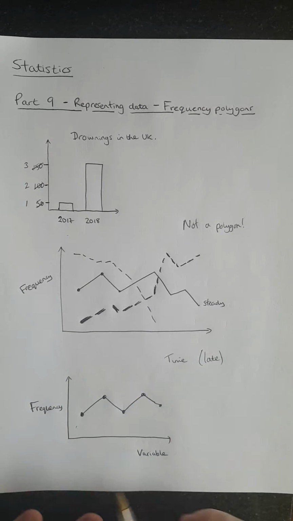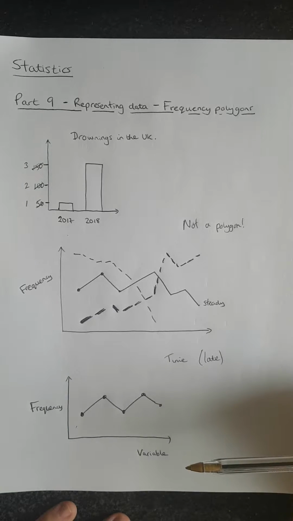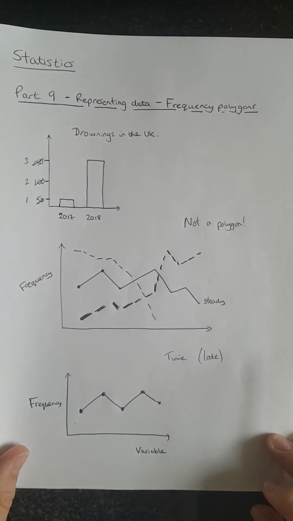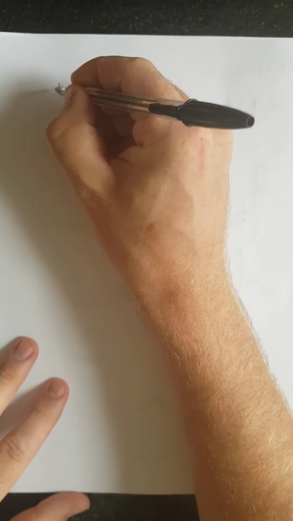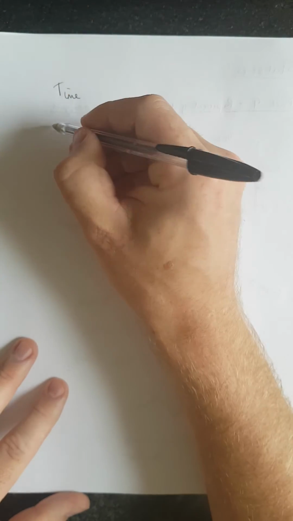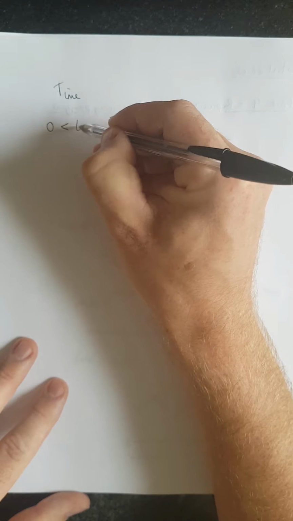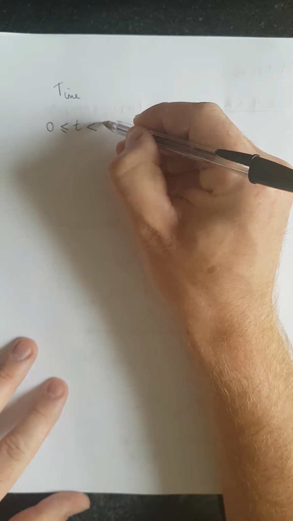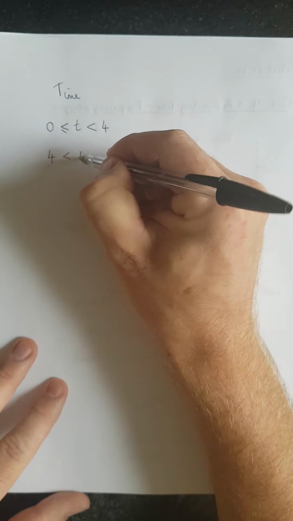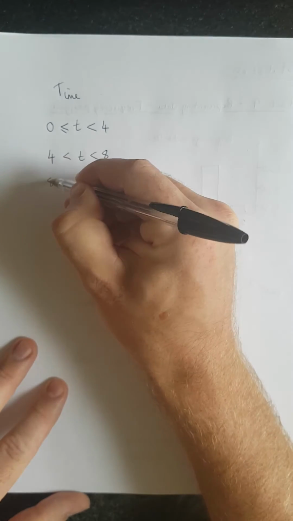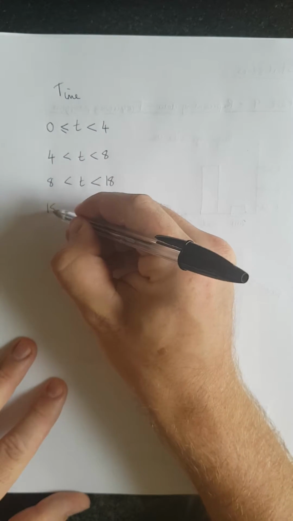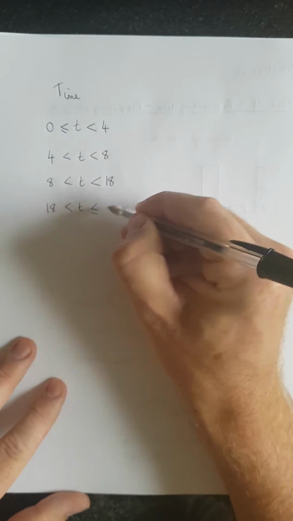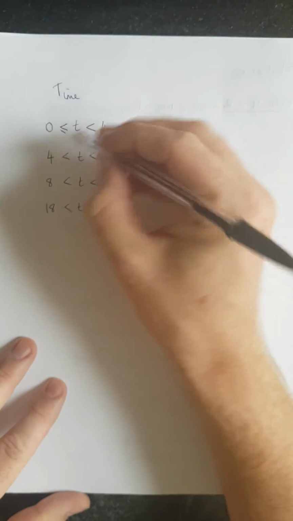Well, if you think about this data, something must be different to a bar chart. And the answer is, it's the way the information is kept. So frequency polygons are used in the following situations. See if you can remember what the word is. Okay, the word is grouped data. Well done if you picked that.